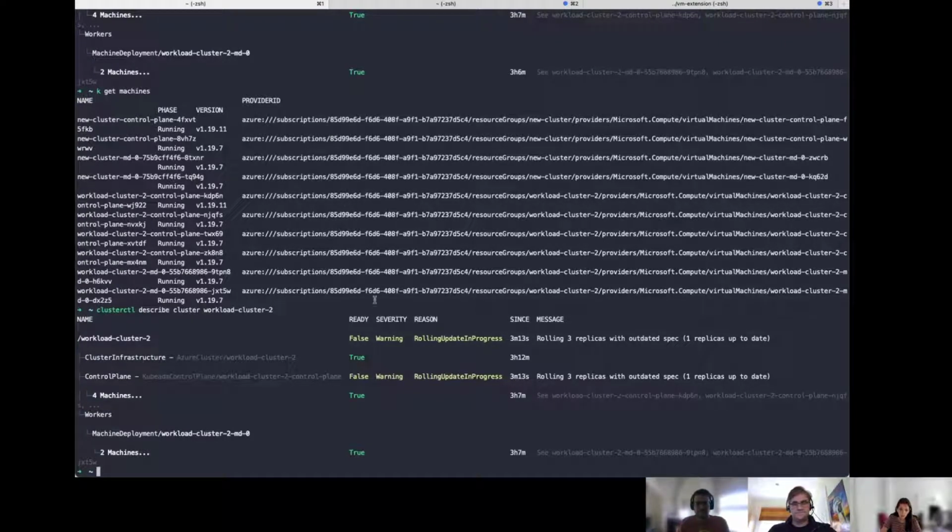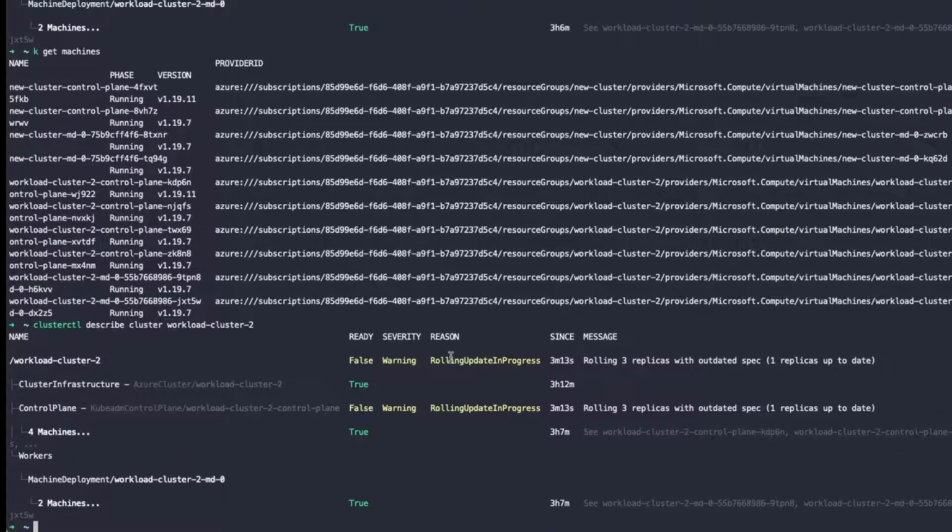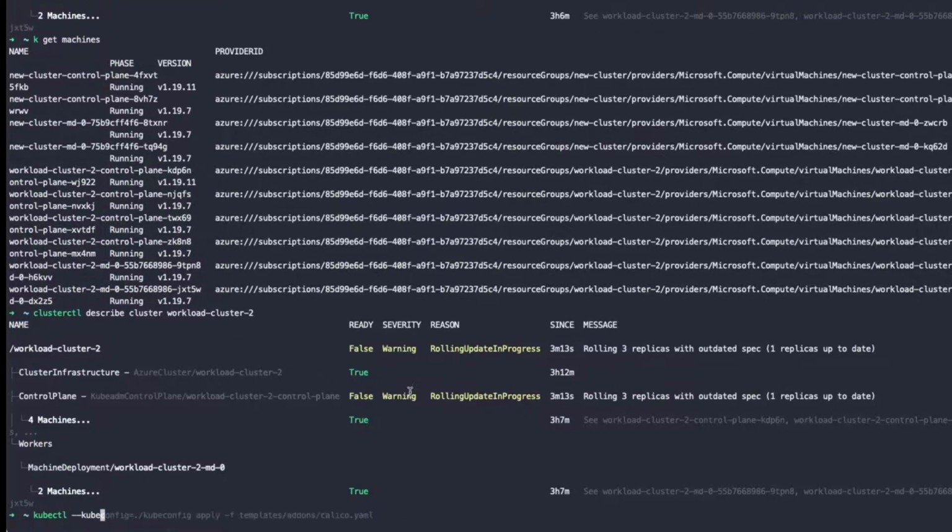So here we have the control plane, which is doing a rolling update, so it's rolling 3 replicas to have the new Kubernetes version. So let's check what the nodes are like right now.